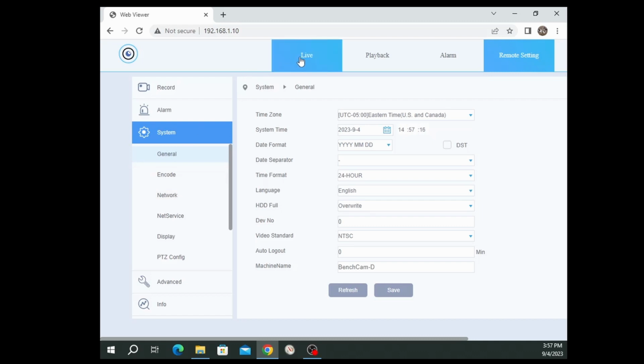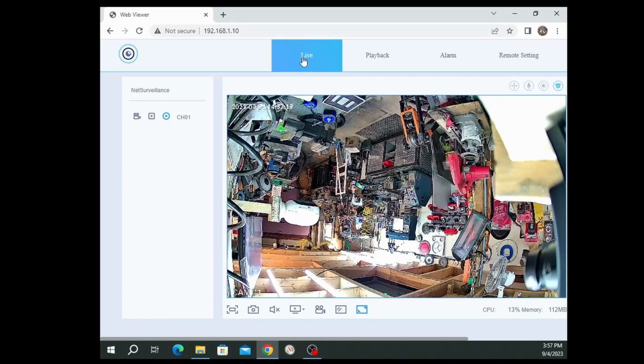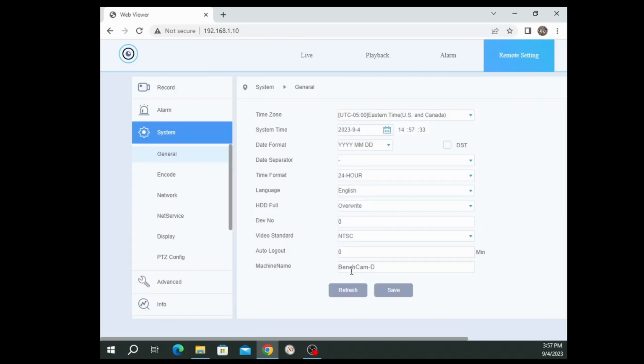Go back to live here, see if it... Oh, let's see, it's called Cam 01. So somewhere in the configuration, I'm looking for where they're describing this as Cam 01. That machine name's what it was.